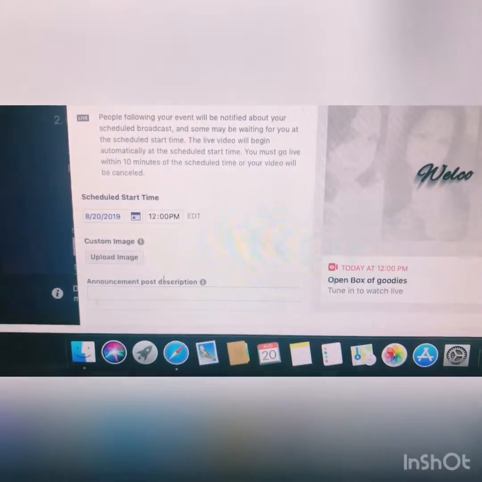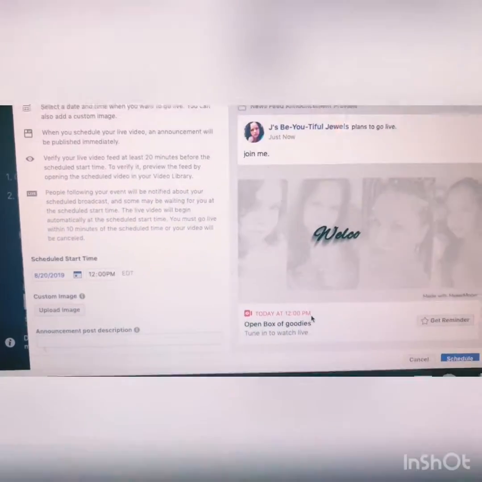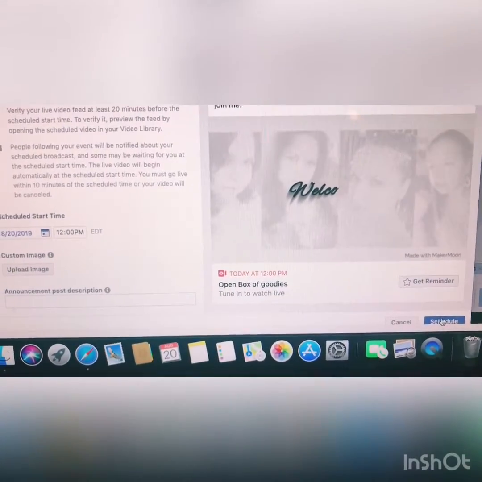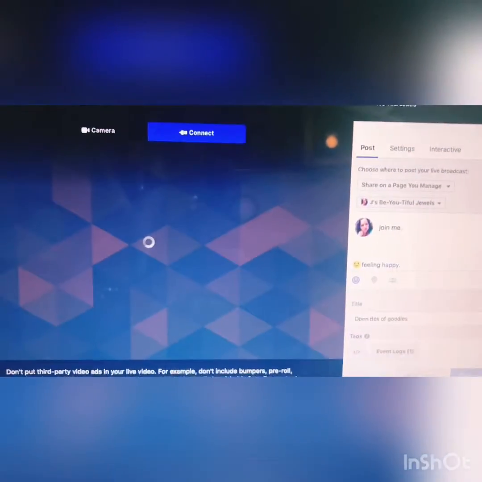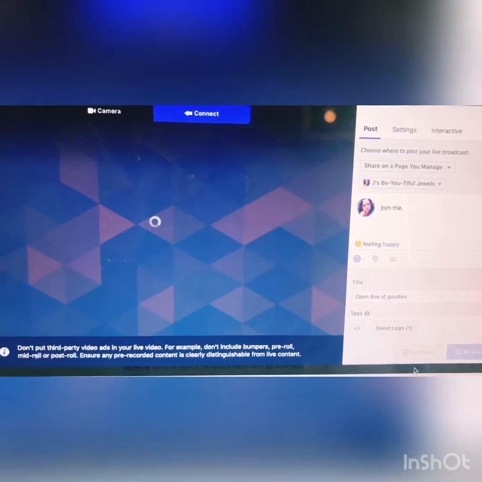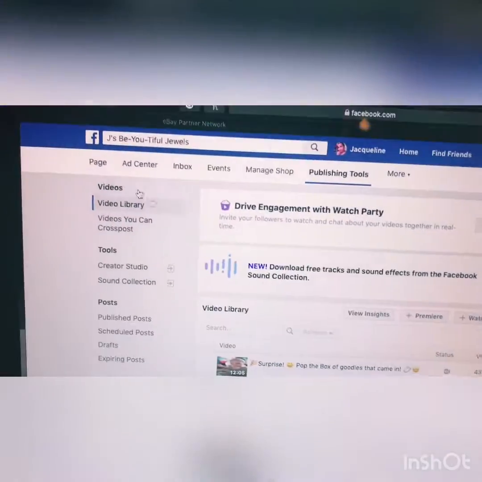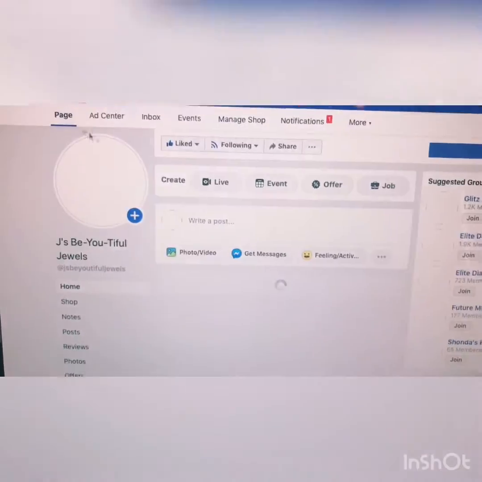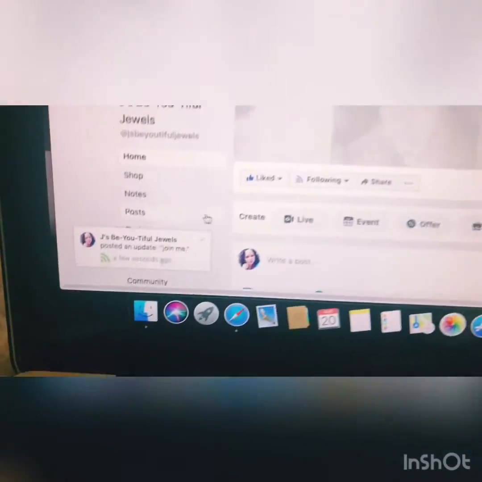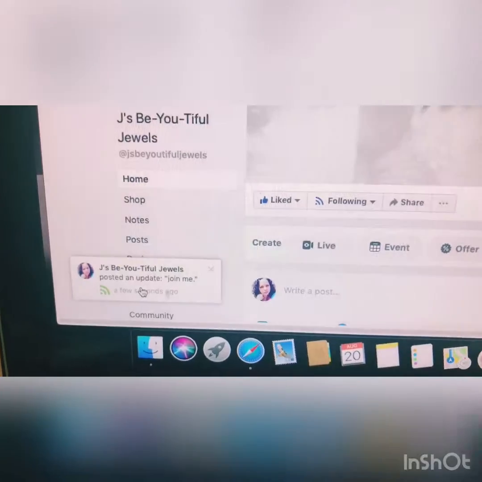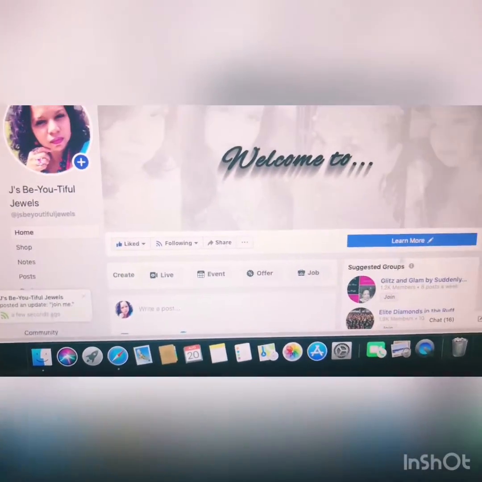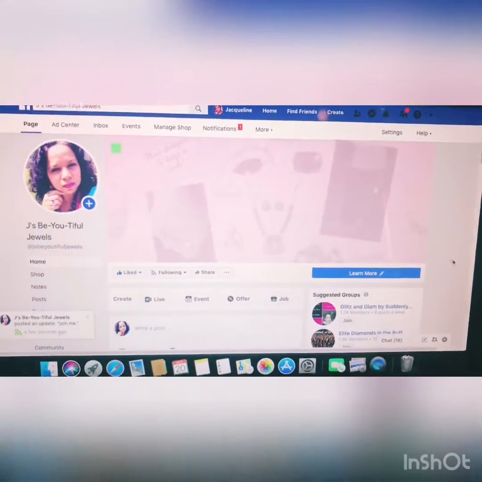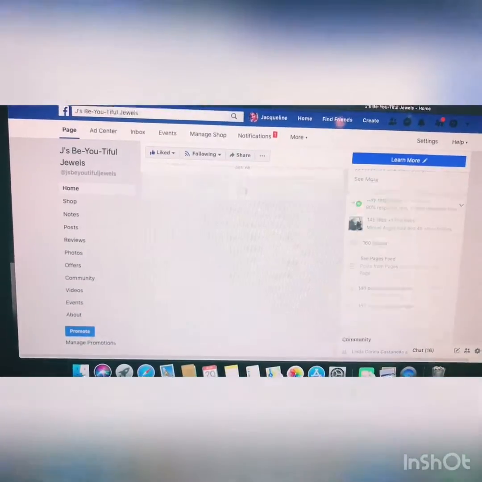Okay, and then press schedule, and then it's going to schedule it for you. Now we're going to go here to page and we're going to search for it. See over here I got a notification that I posted an update, and let's go down.